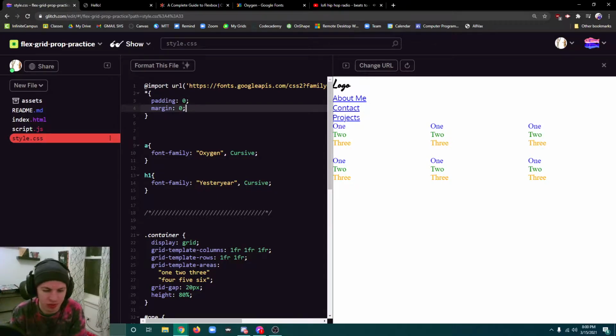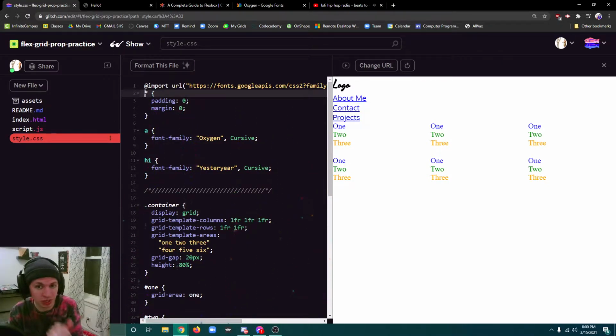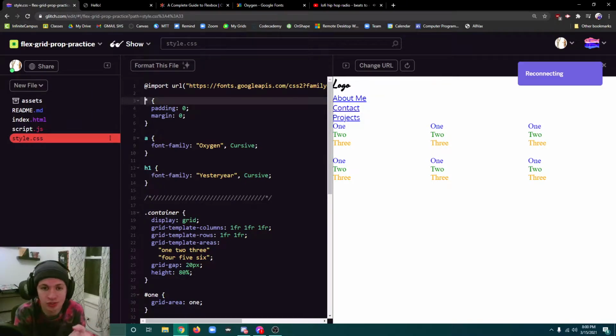There is a little space right here, but that's our grid gap. That's okay, that's neither here nor there. That's for a later video. But this will allow us a little bit of space as well as a little bit more control over where everything is positioned right away. So let's get the background of this.